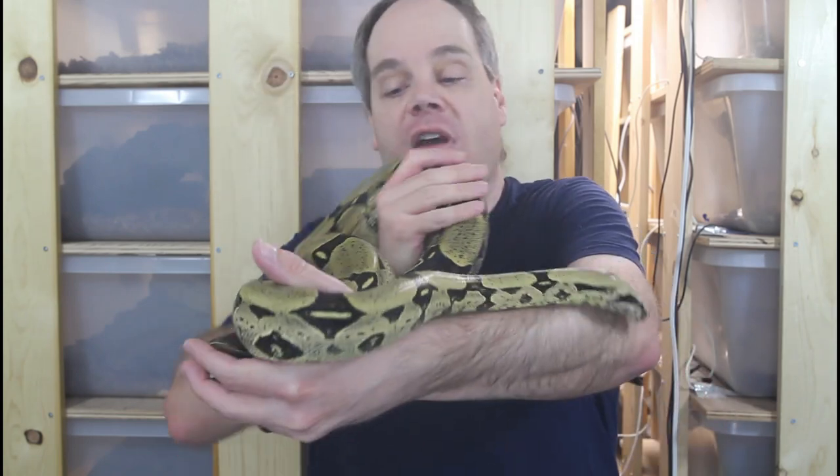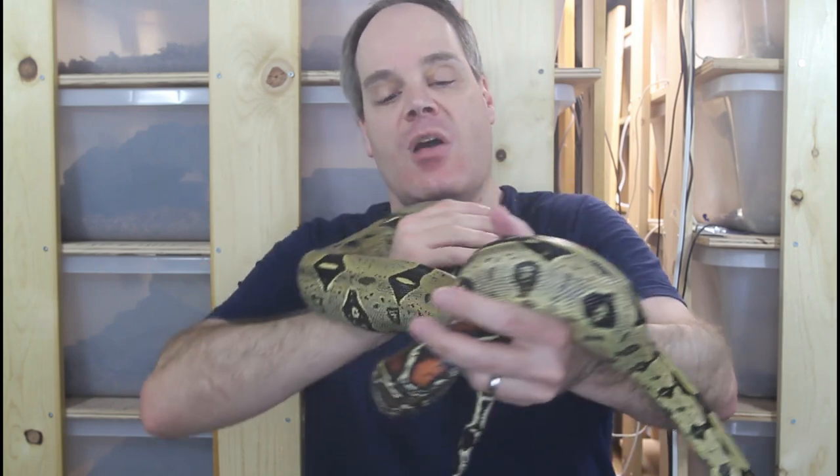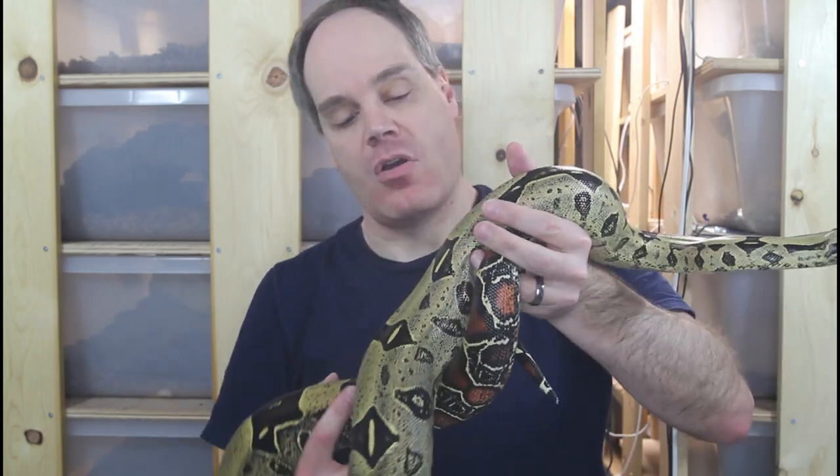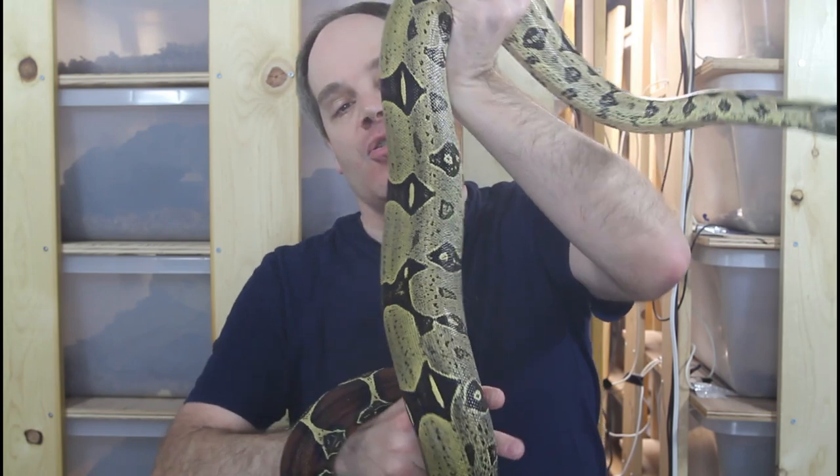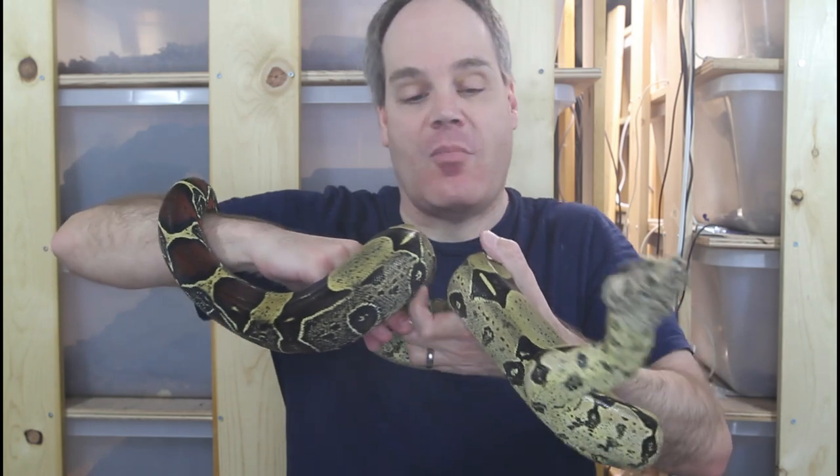She's got this nice, pale, bright, lemony yellow ground color. And she's got these really nice dark, inky black saddles — they just have this inky look. Not quite sure how to describe 'inky,' but it looks almost like ink leaked out of a pen, and that's what forms her saddles.